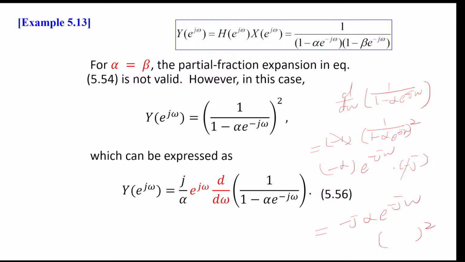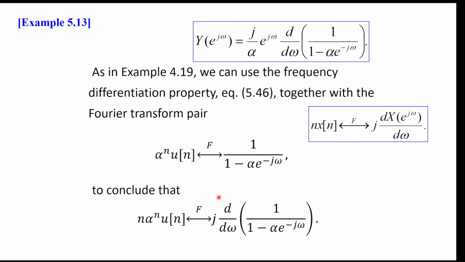Okay, and so we move all those extra factors to the other side. Then we see this big Y, which equals this square, equals, so minus j to the other side becomes plus j, and alpha goes to 1 over alpha, and e to the minus j omega becomes e to the plus j omega. Okay, so that's the annoying calculation. And so now we have a big Y as this thing, and now we use a whole bunch of properties to get a small y.